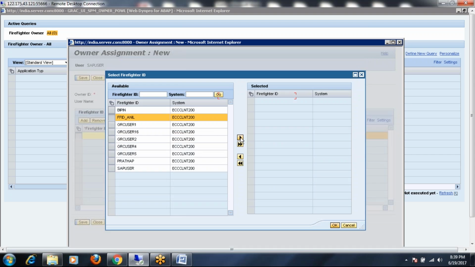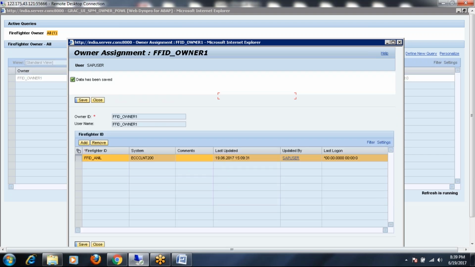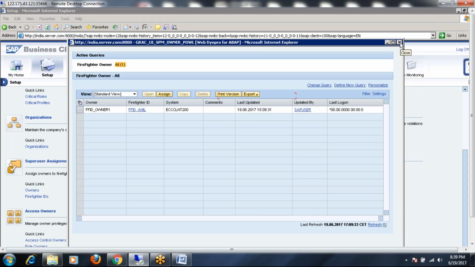Okay. So in the last class we discussed, if FFID is not visible, then what could be the problem? Anyone remember the answer? Role has not been assigned at the repository node. One is a repository sync, and the next one is, if the repository sync is done and it is still not visible, the role has not been assigned in the backend. Which role? A specific role. GRC underscore SPM underscore FF. Yeah. So that role is under a parameter. What is the parameter ID?